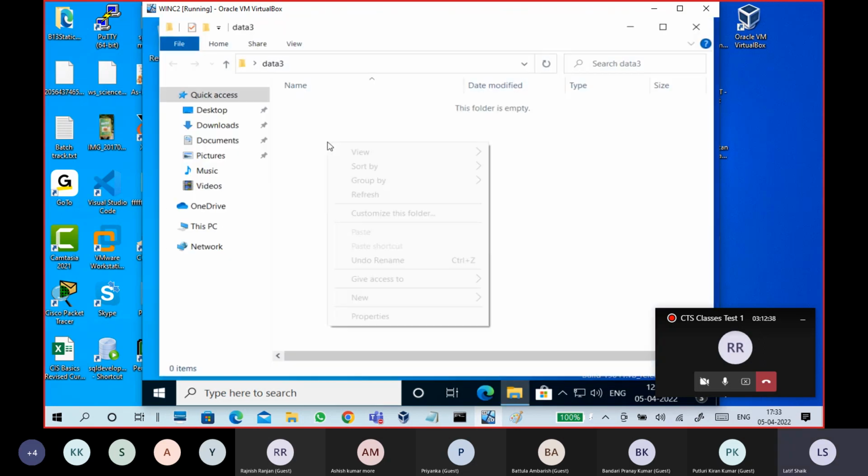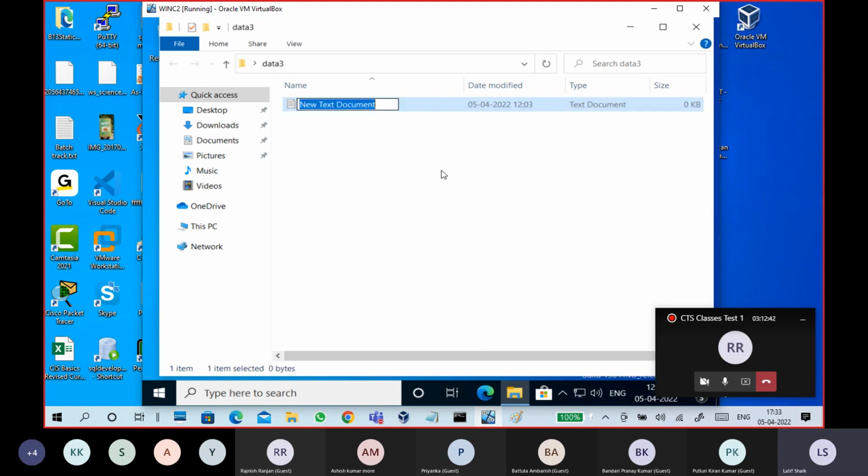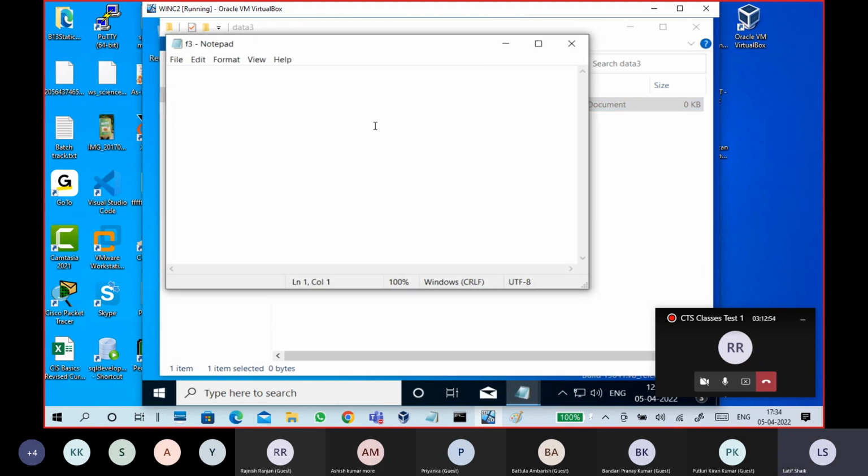Sharing is very important if you are working in any department. F3, open F3. So you must know how to access the sharing. Sharing is very easy, but accessing a share sometimes gives you a lot of errors. So you have to keep that in mind.